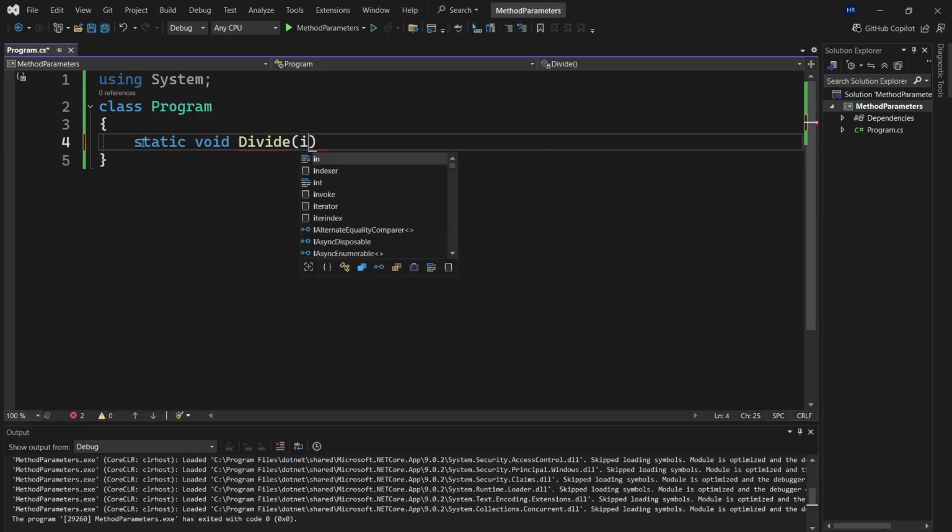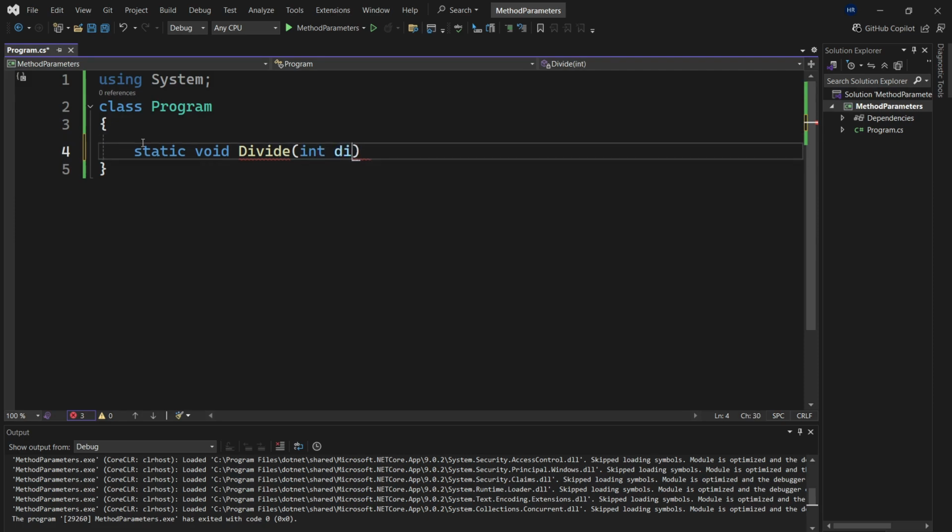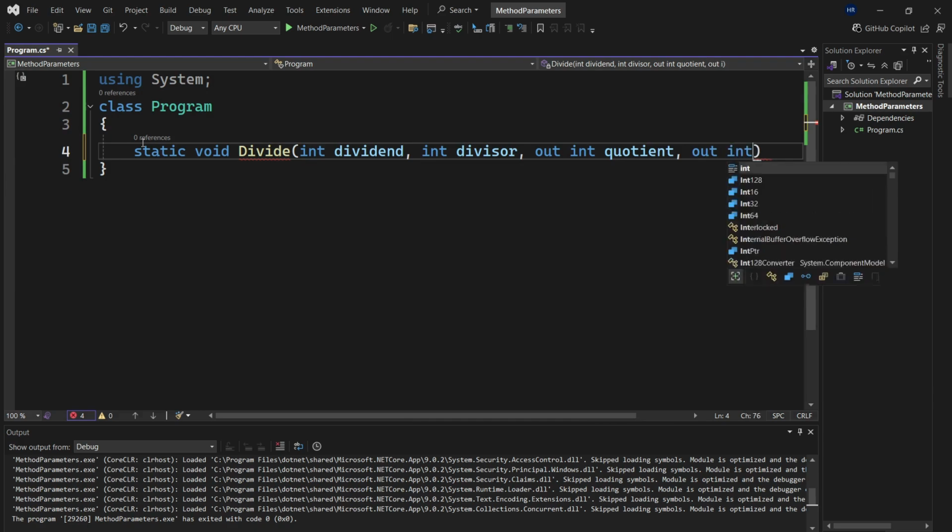Okay, this method takes two numbers, int dividend, int divisor, and output parameters out int. We need to return quotient and also we need to return remainder.